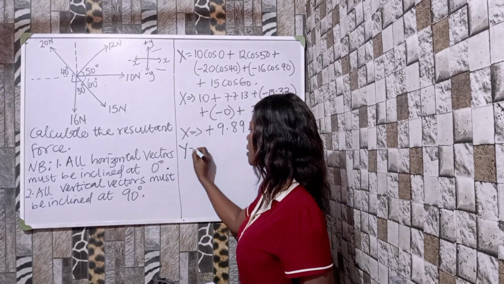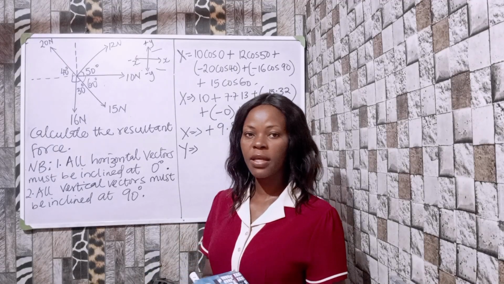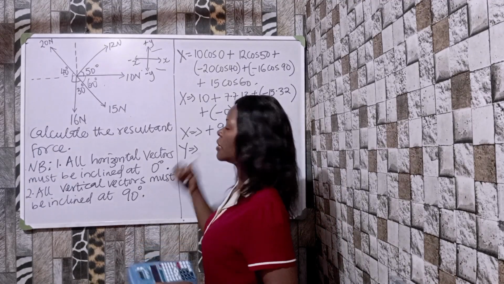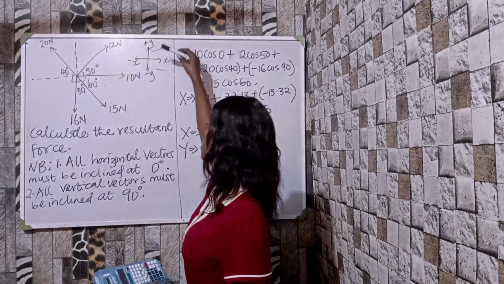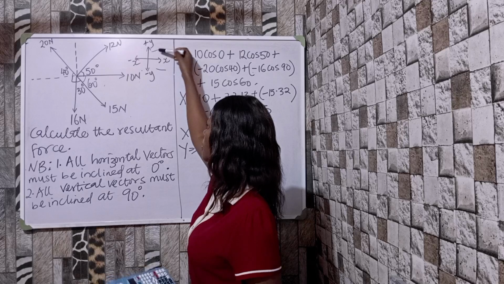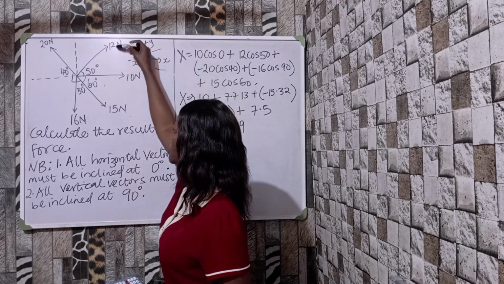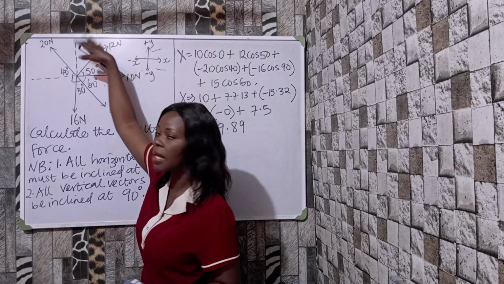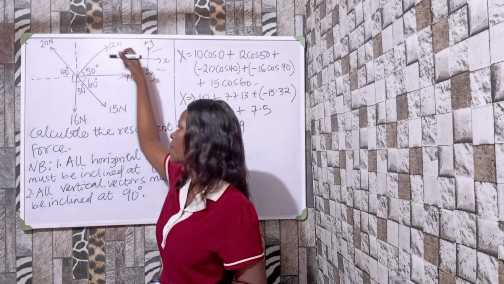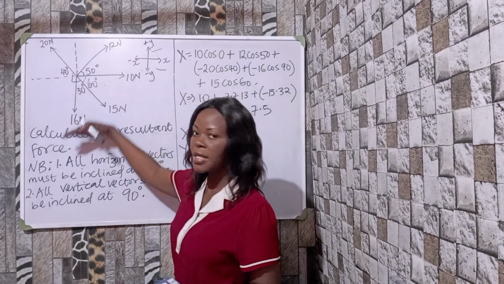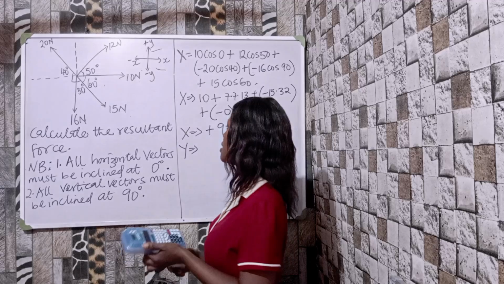That becomes my y. This y, it will be considered on the vertical, with the positive side and the negative side. So this is the positive side of y. That means 10, 12 and 20 are on the positive side of y, so they are all positive. When we consider the vertical component, 15 and 16 are on the negative side of y, so they are all negative. So don't forget that. So let's go.